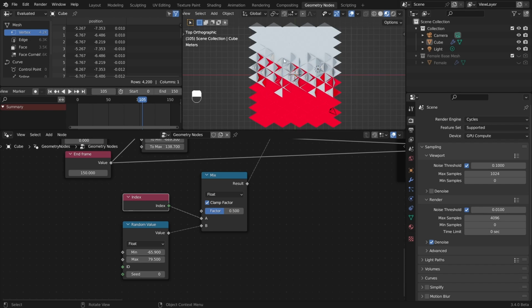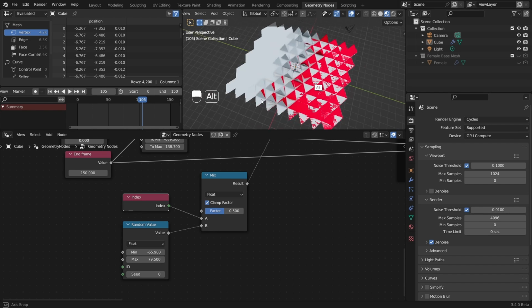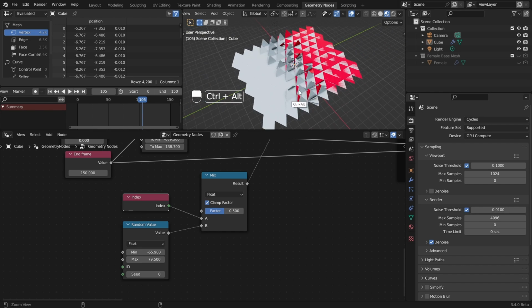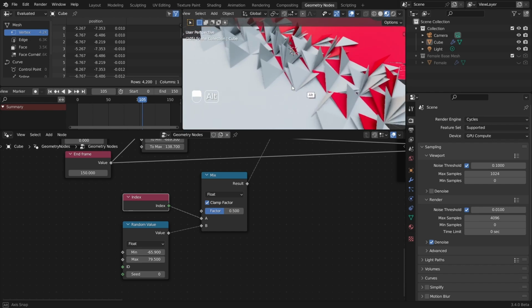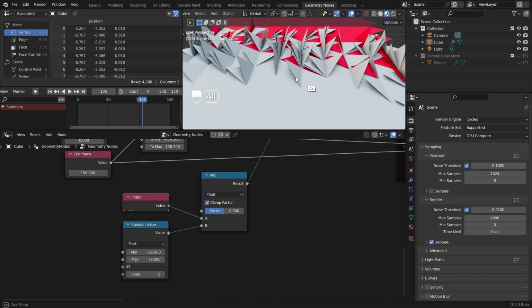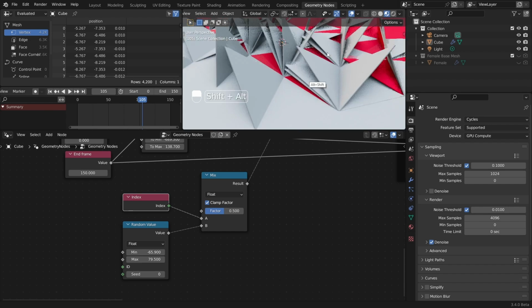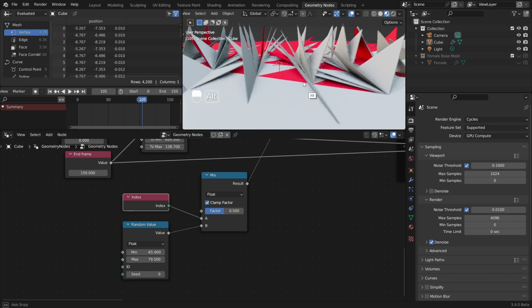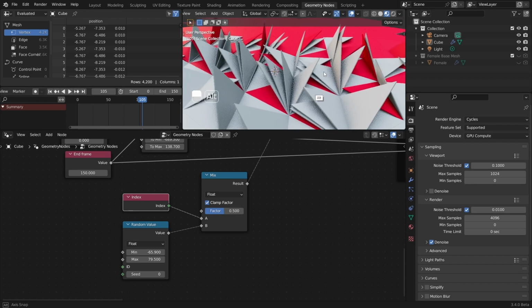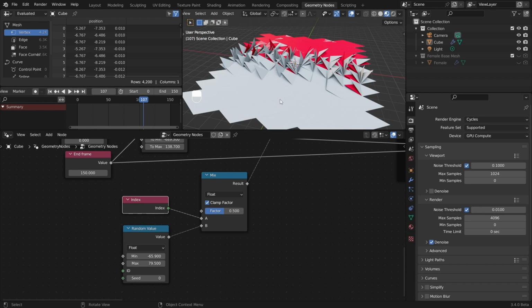You can see that it's not randomizing the instances, but it's randomizing each triangle's rotation, which is not what we want. You can see the distance between each triangle has changed weirdly because each triangle is receiving a different random value, and that is the problem.